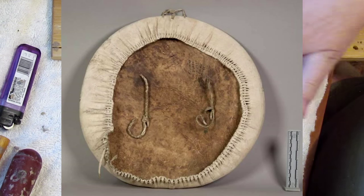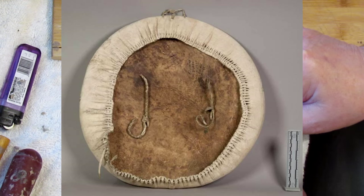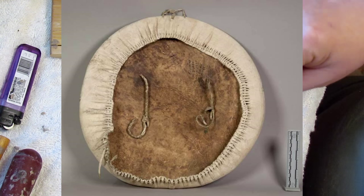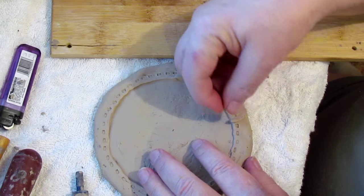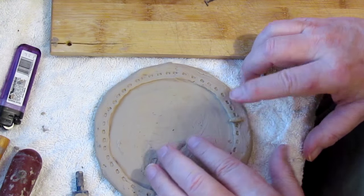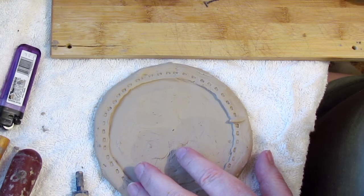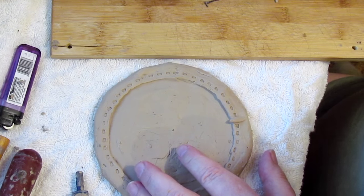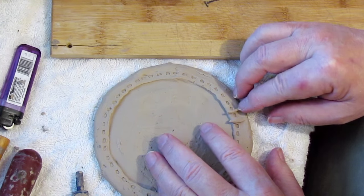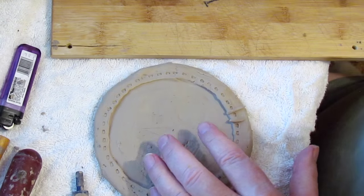I have an example of a shield, the back of the shield, where the wrinkles aren't all that long. Between each one of these, we do a couple of them, and I'll show you what I'm going to do, and then I'm going to turn off the camera and get to work on it. Between each stitch, there'd be a puckered area.